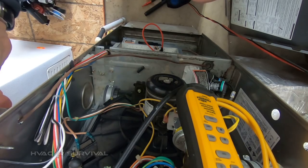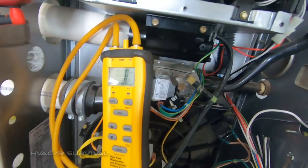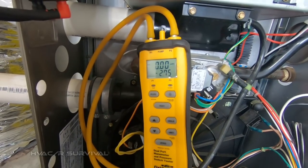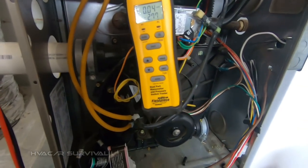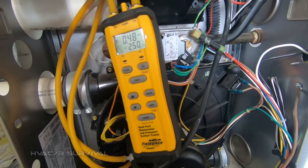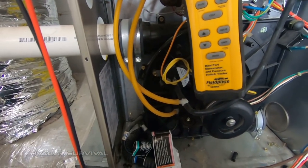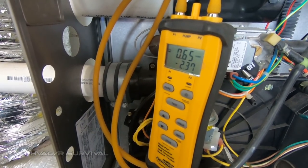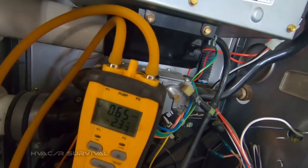This pressure switch is rated for 1.58 and we have 2.74. What I've noticed just as my own observation is that usually it's almost double what it's rated for. Let's go ahead and put this cover on and see how that changes. We'll let this thing kick on and see if it runs. Starting from the door on — good enough to make it run. So we're well high enough.